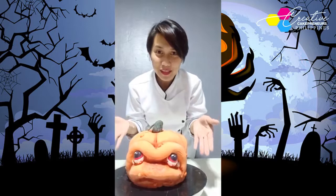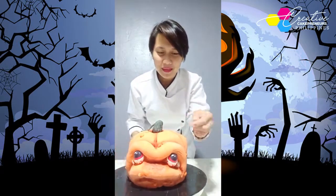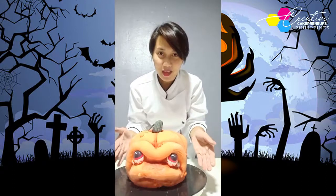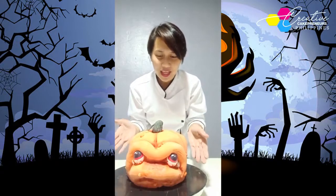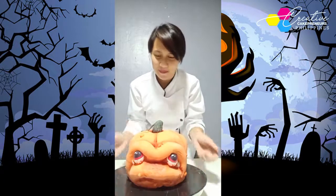This is our finished product po, and you can add more decorations, some spiders here or cockroaches, cobwebs to make it look more creepy and spooky, because this is a gothic dark Halloween theme for our Spooky Sweets 2020.